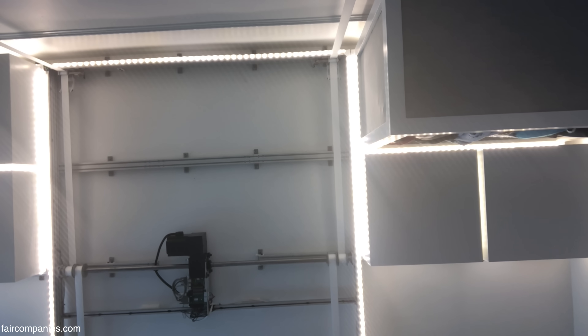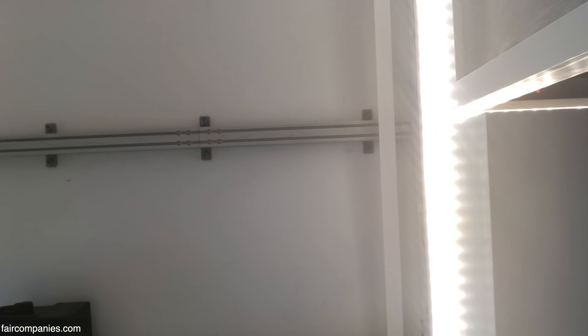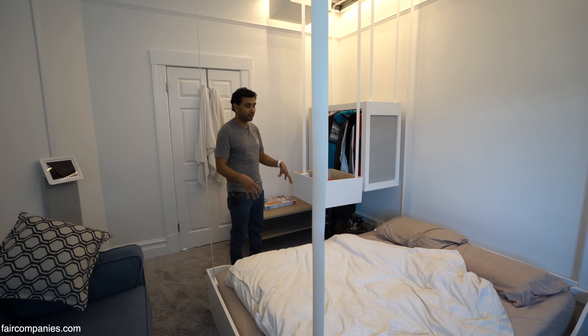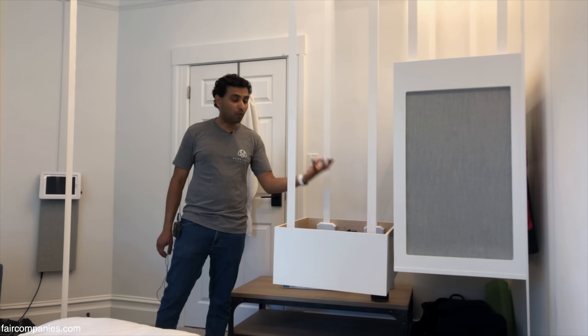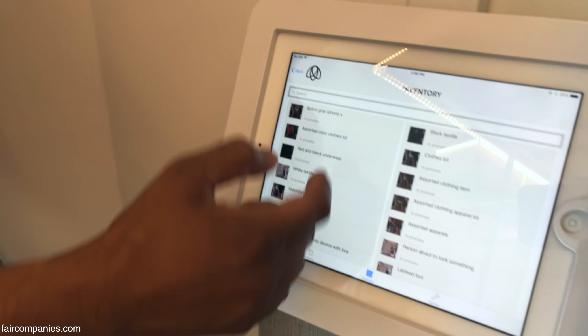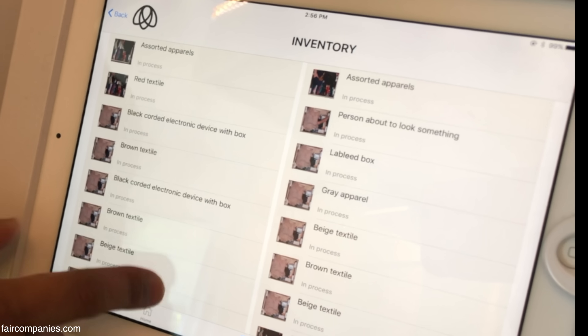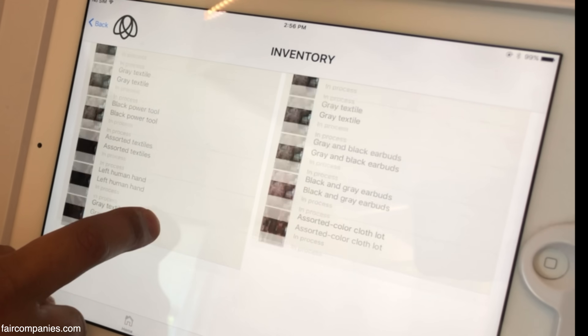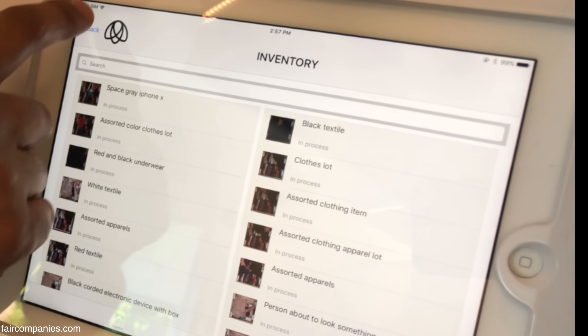What about privacy? Is there going to be a camera in the whole system that could capture something happening in the room? There is no camera in the room. The sensors are edge sensors — they're only looking at local obstructions and objects under the units that are moving. The camera is only for objects being stored and retrieved, taking a picture of the object. And even that is an opt-in. It's opt-in to do the inventory, and you own your data. None of the data is leaving the room.